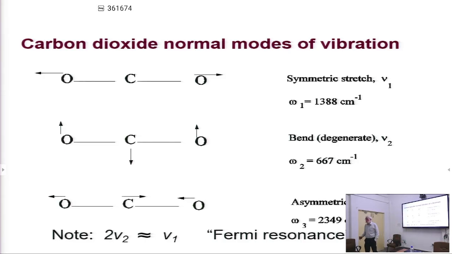And Fermi resonance is now a general phrase. It was Enrico Fermi who observed that certain motions were in resonance like this. And actually, this is not just a quantum mechanical phenomenon. You get the same thing with planetary orbits, for instance, where you can have a planet which orbits 4 times at the same time as another one orbits 3 times. So they actually have an interaction between them. So these interacting modes are generally called Fermi resonances, but this was the original one. This is the molecule Fermi originally analyzed, CO2.